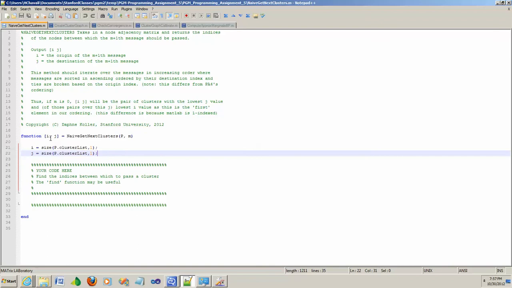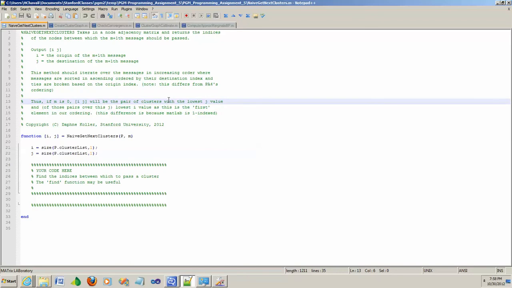If M is 0, you're computing the next message, which is 1. For the first message, what is the from index and what is the to index? That's what you need to compute. Obviously, the other thing here they're saying is, if M is 0, Ij will be the pair of clusters with lowest J value. So make sure you take note of that.